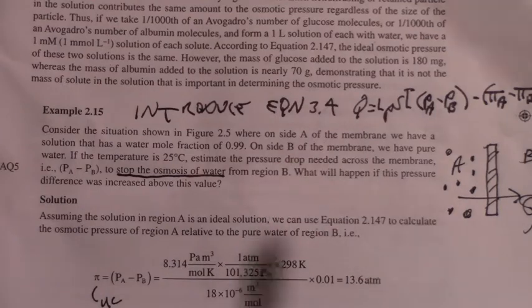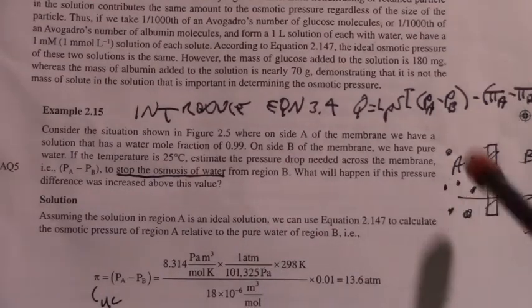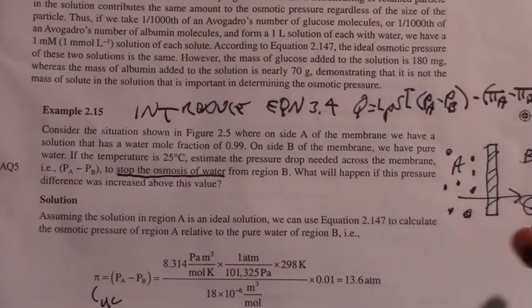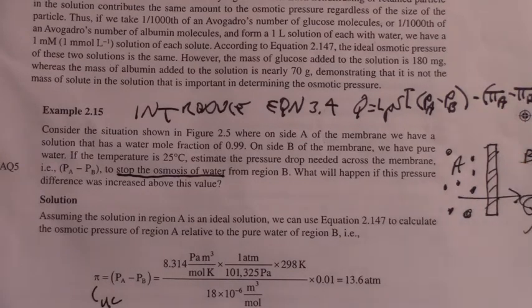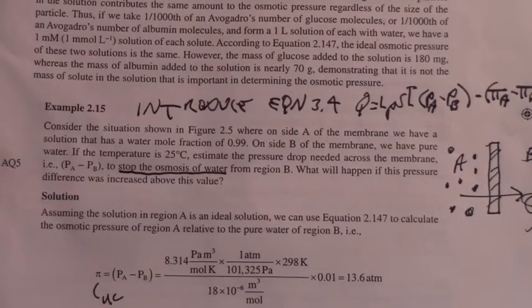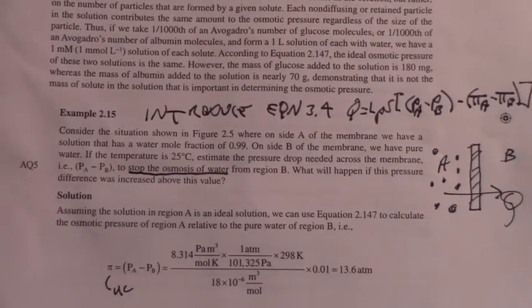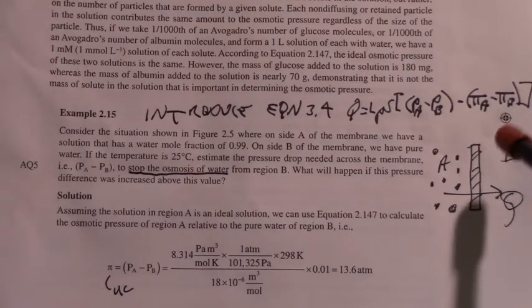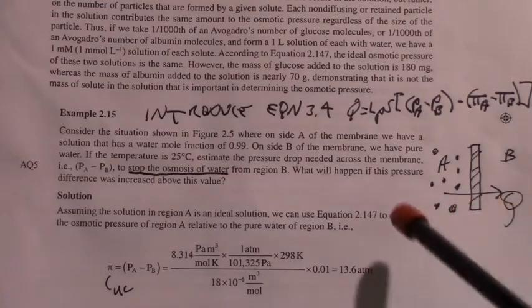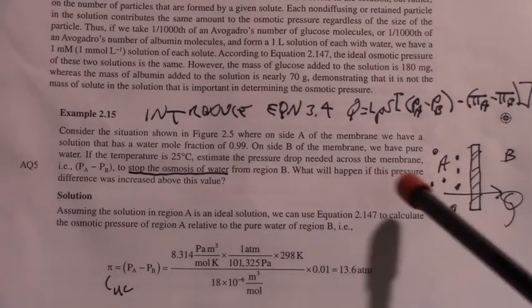region B. Okay, so what we're doing here is I just made a drawing right down where the action is in that U-tube. Here's the membrane, and I've labeled side A, which has the solute. That's what the black dots are. Side B is just pure water, and Q is the filtration flow.